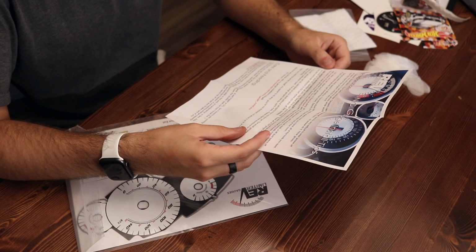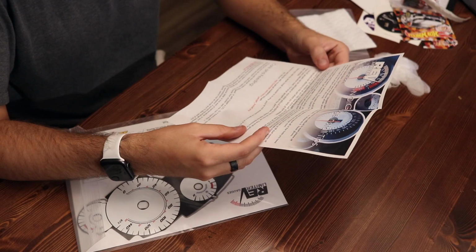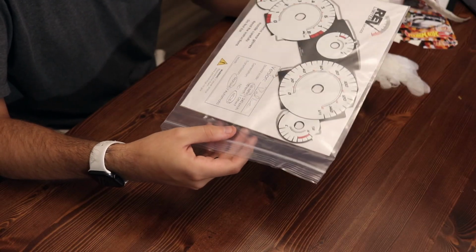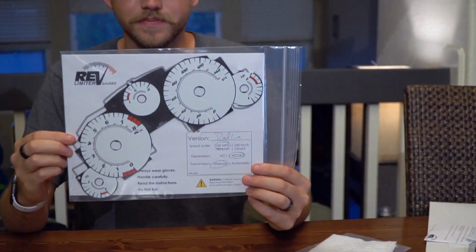So this is also on their website. I highly recommend pulling their website up just so you have the step-by-step instructions, which I'll be using for the actual tearing apart of the dash. They look awesome, like even better in person. I'm thrilled. So now that we got these, let's go take apart the car.